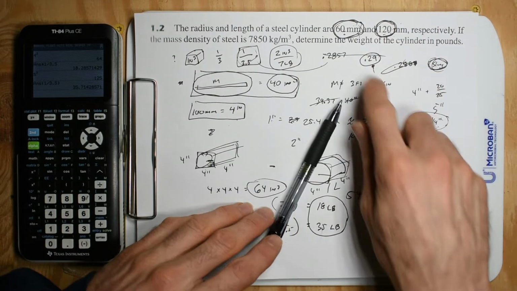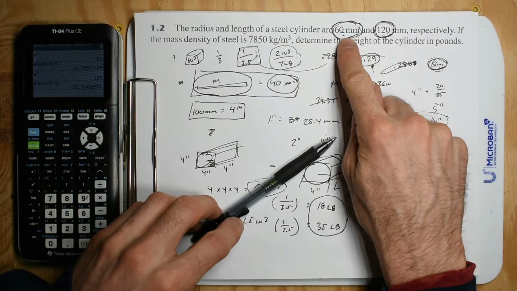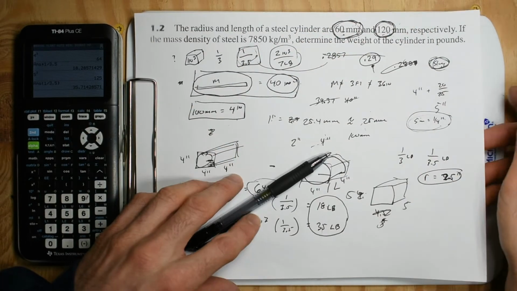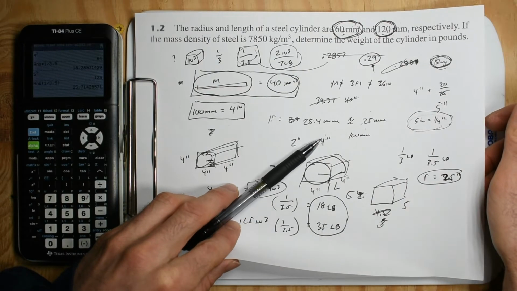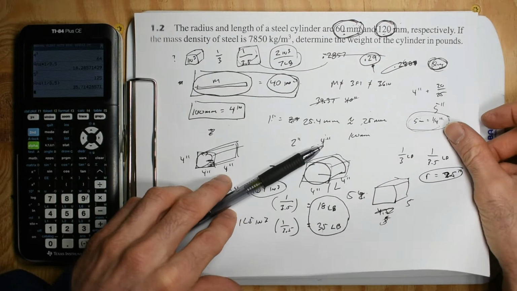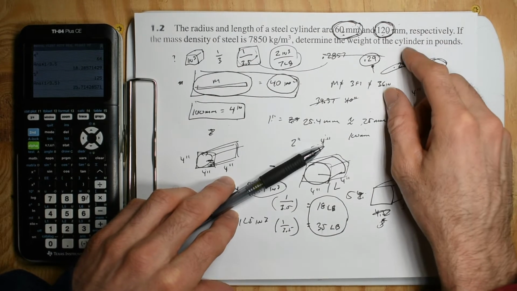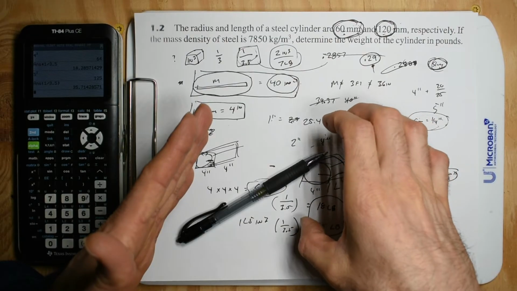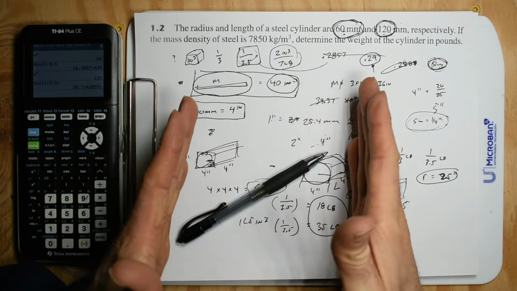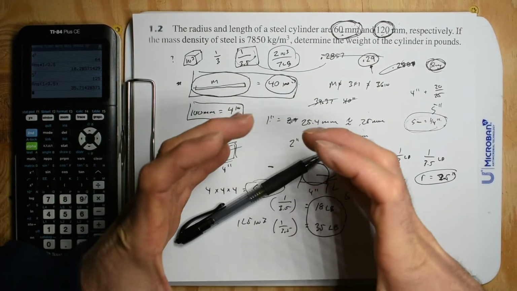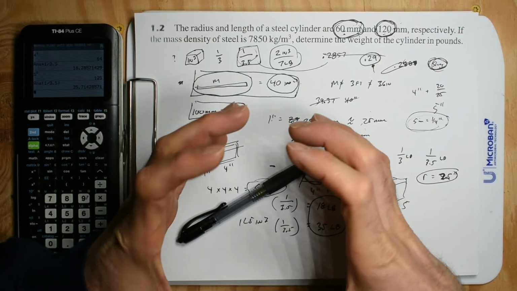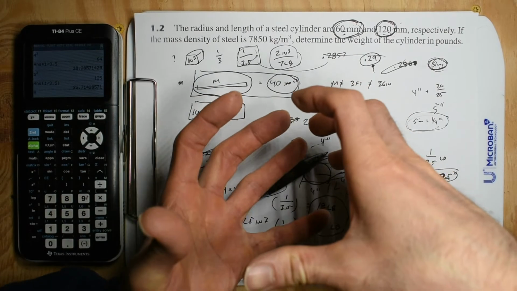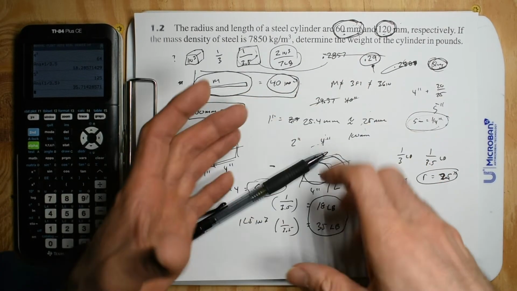Because if somebody says, hey, I give you 60 millimeters, these numbers mean absolutely nothing to me because I don't live in Canada. So that's why I try my best to make associations. We have something that's like 5 inches long, and a diameter that's also about this. So we have a plug of steel that's about this. You got that much steel. If I'm picking that up, yeah, about 35 pounds. It's going to take a lot of effort.